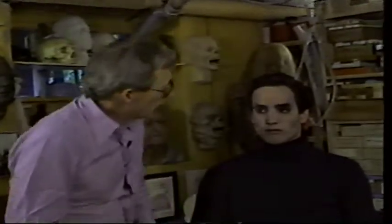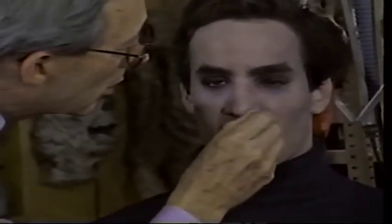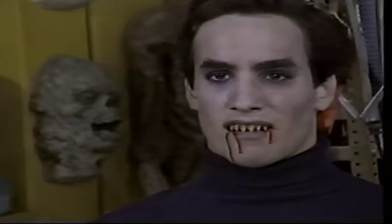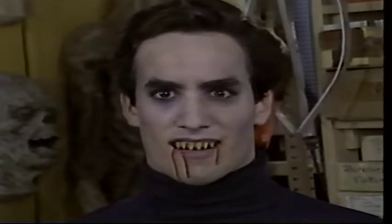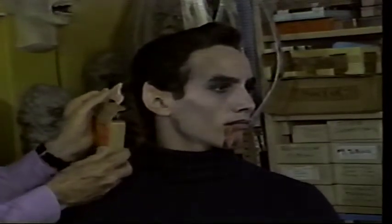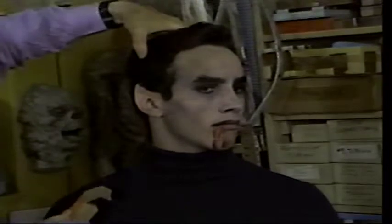There's Dennis as a young vampire, and he's really looking the part. The teeth, which of course we made beforehand, looked very good. And one last touch I think we need is blood — made out of Karo syrup and food color. In the meantime I've given Dennis a pair of pointed ears. You can get very nice little rubber appliances — I'll tell you where in the booklet — but it gives it a little bit more diabolical look.